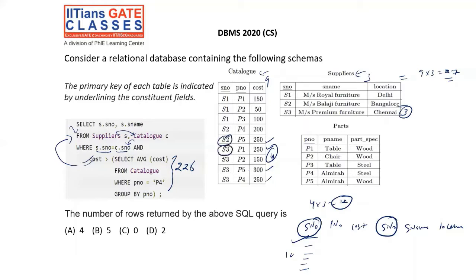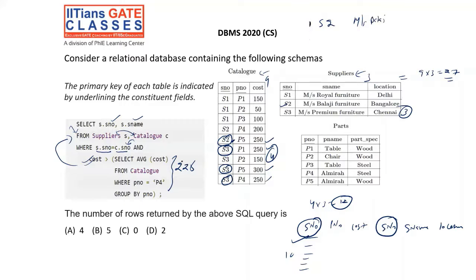And this is S3, and this one is also S3, and this one is also S3. Now check, S2 tuple is there, S2 is there, yes, this one is there. So this tuple will be selected, right? This tuple will be selected. So supplier number and S name will be in the result. So in the result will be first S2, then name will be MS Balaji.